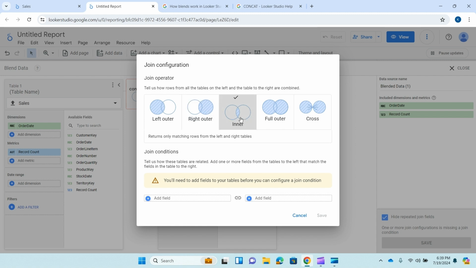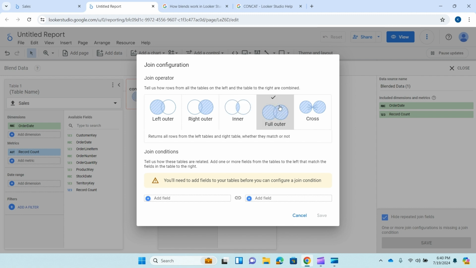The inner join, what does it do? The inner join returns only matching rows from both right and left table, from both sales and product table, only the matching rows. It does what we call intersection, only the matching rows, meeting points. It doesn't do any other thing.